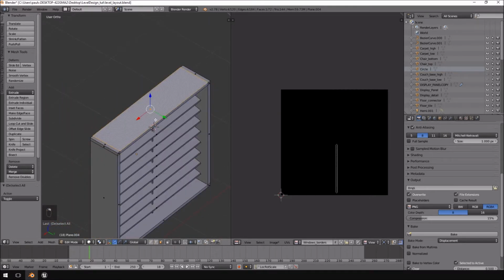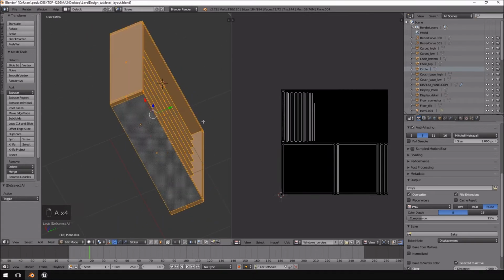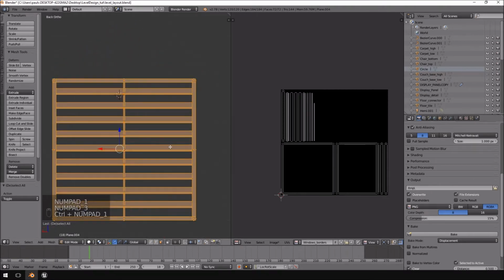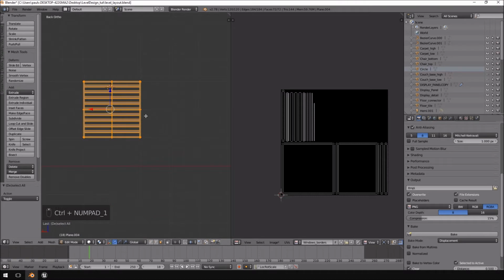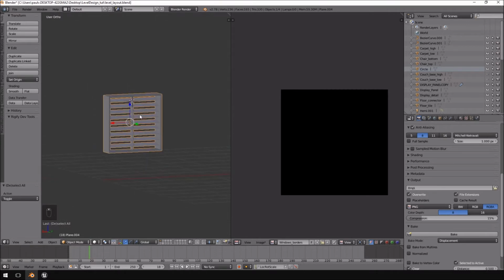I also actually could have deleted these sides over here, because that's something you will never ever see. But as it doesn't actually take up much UV space, I'm just going to ignore it for now. Okay, so now we've done that, and we've set up our UV map, and that's essentially this model done.